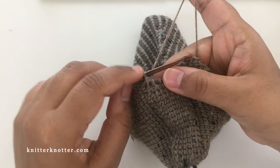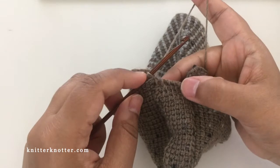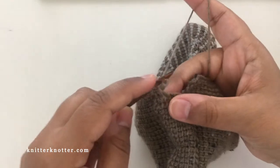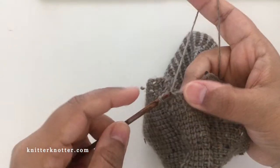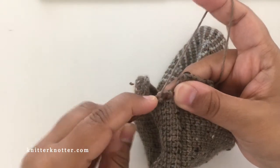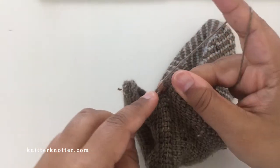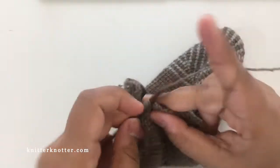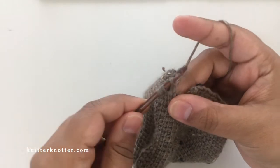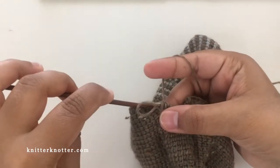So now the next row is row 71, and this is the loop on the hook, that's the first stitch, and then we're going to pick up four. So that's 1, 2, 3, and 4, and join. And then yarn over, pull through 2, and then join on this side.